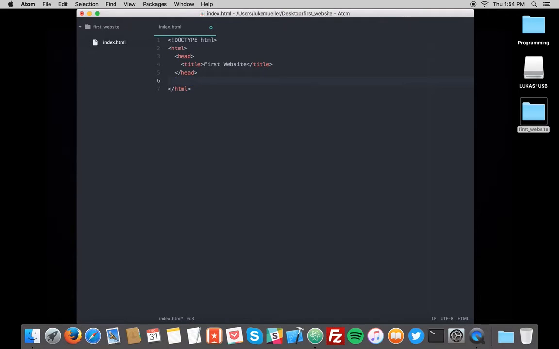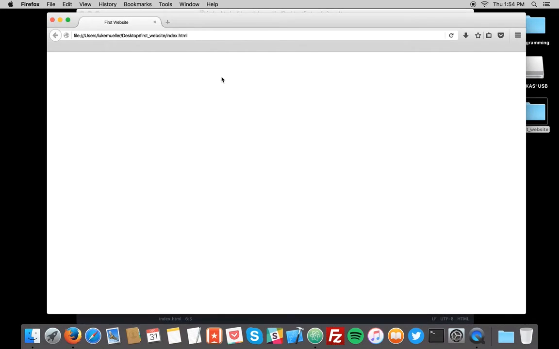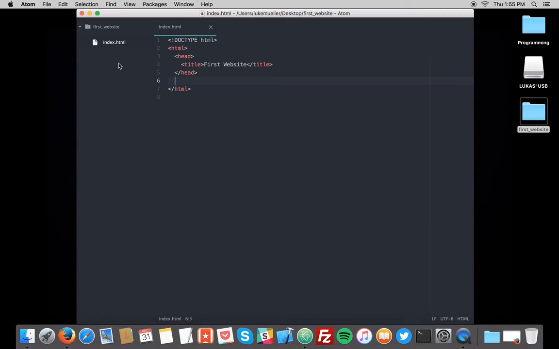Okay. Now that we are here, we want to actually write code that we see on our website. But let's check how this actually looks to the user so far. Index.html, I use Firefox, and you can see there is nothing in here. Why? Well, we have not really written anything yet, but we have a title that we actually just set. First website. So we have that. This is cool. So now we want to have a body. This is where you actually write your code in. And now we can get started.